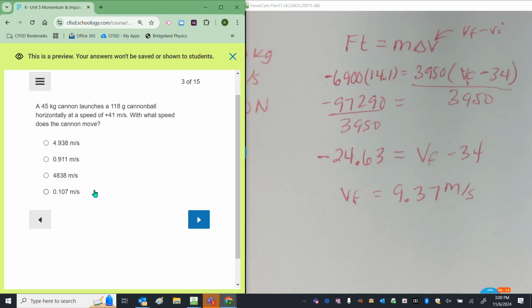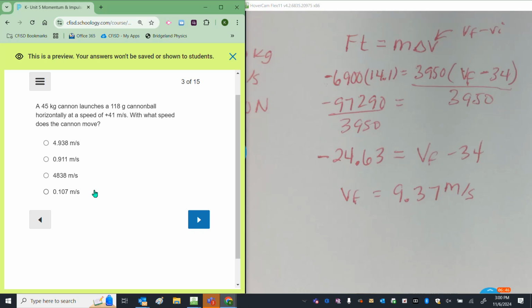When we talked about the cannon firing a cannonball, we talked about how we have equal and opposite forces. It's a force pair. The force on the cannon equals the force on the cannonball. Because that collision, or really explosion in this case, takes the same amount of time for both of them, force times time equals force times time. They have equal impulses. They have equal forces. They're both opposite, but equal in magnitude, equal changes in momentum. Okay, all of those things are going to be true in any collision.